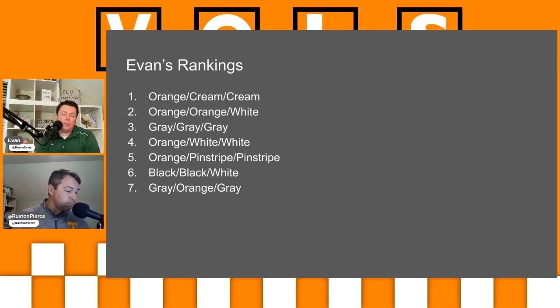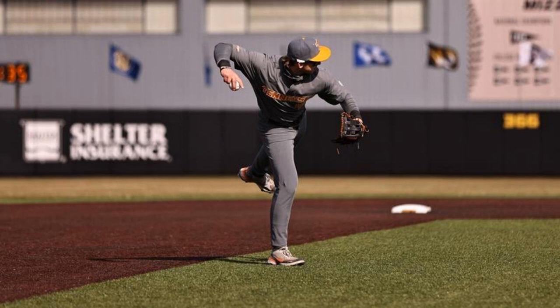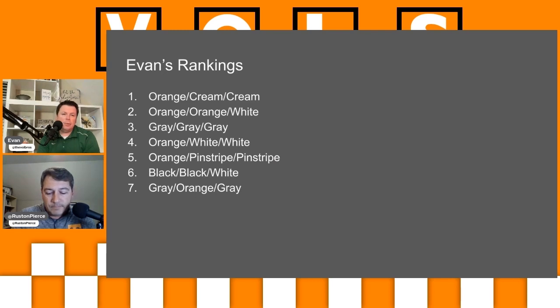My bottom one was gray-orange-gray. What's interesting is they threw a curveball this year and wore orange-orange-gray one night instead of gray-orange-gray. But it looks mismatched — you've got white script on the orange jersey with gray pants, and that doesn't match. One other reason I don't like the smoky grays: have you ever noticed the orange bill on the gray hats? Nike messed up and didn't match their own orange. That's a Nike hat, but the orange on it doesn't match the orange on any other part of their uniforms. You've got to have that Pantone 151C — the hex code is FF8200 — which is the color in our background right now.